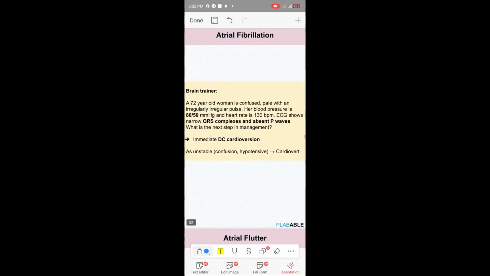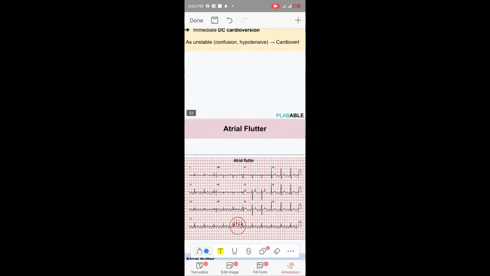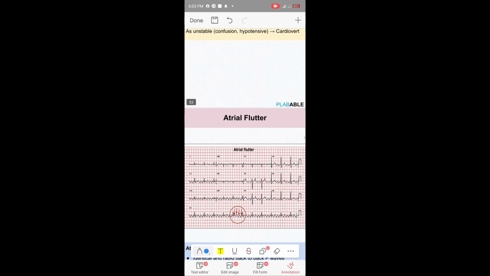Patients with atrial fibrillation mostly present with palpitations and tiredness. Tiredness is the number one complaint, and then palpitations. On the ECG, there will be irregular R-R intervals and no P wave. If the patient is unstable, go for immediate synchronized DC cardioversion. If not, then consider whether the onset is less than 48 hours or greater than 48 hours.